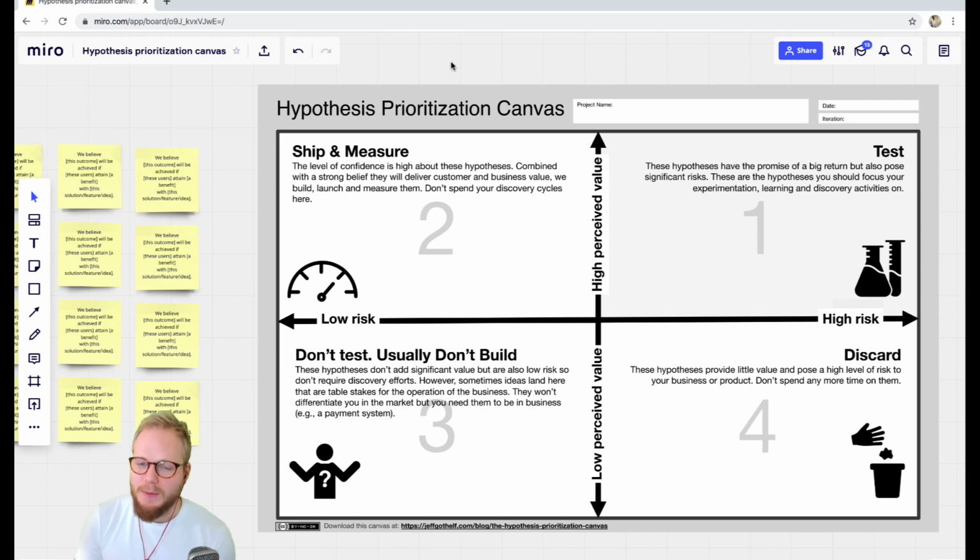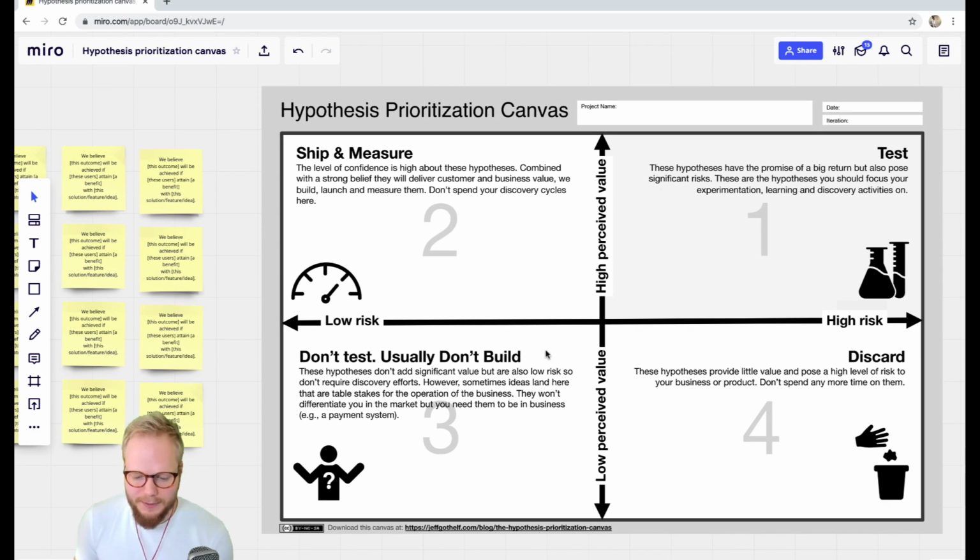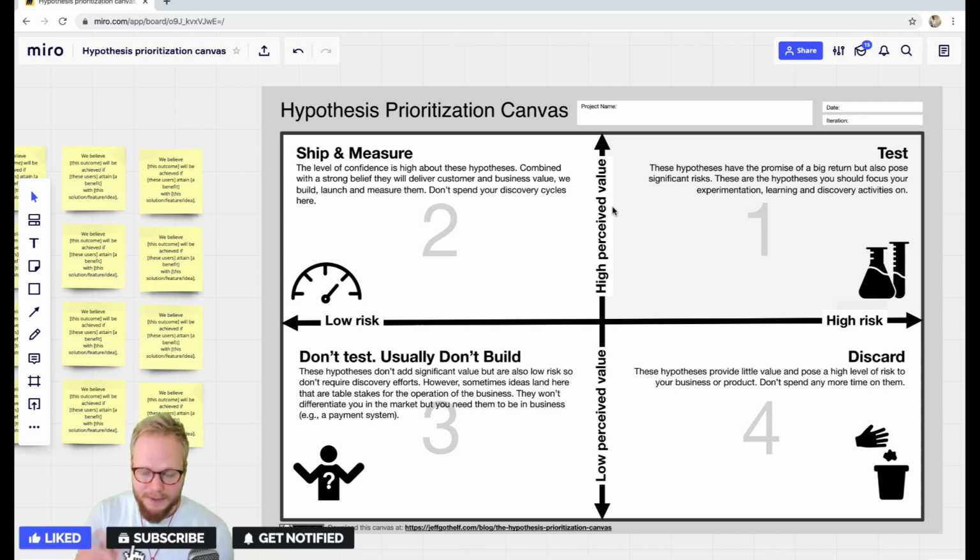Which ones would generate the most bang for the buck is hard to tell before you test it. But even before that, it's essential to know if it's worth investing that minimal time. And so this prioritization canvas basically has two different axes. It's risk and perceived value. And perceived value is really important here because, before you test it, you're never 100% sure that it's going to return the value your users or your business seek. But that's why we're doing this.